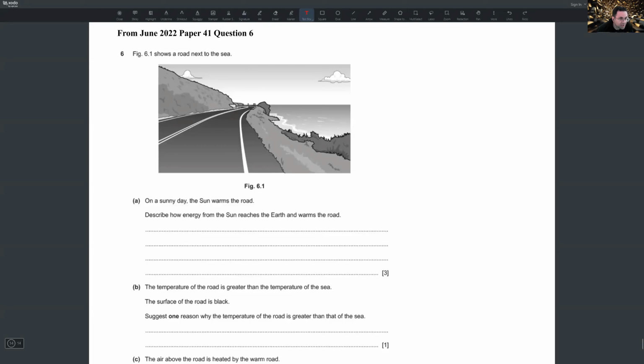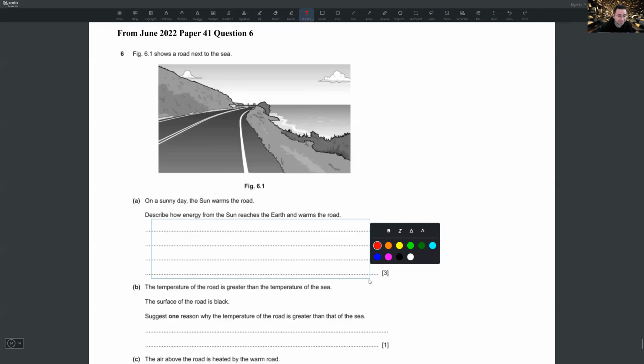By radiation. But it's three marks, so I must say the name of the radiation itself. What's the radiation called? Infrared radiation, or infrared waves, that's fine. So the sun emits infrared radiation. Very good. Then what? And it travels through the vacuum. And it hits the road and it's absorbed by the road. Thanks. Sir, you gave me all this space just to say radiation, its name is infrared, and it can travel through a vacuum? Yes.